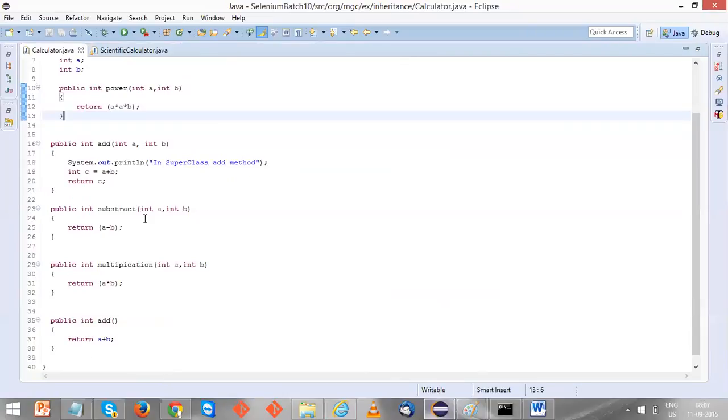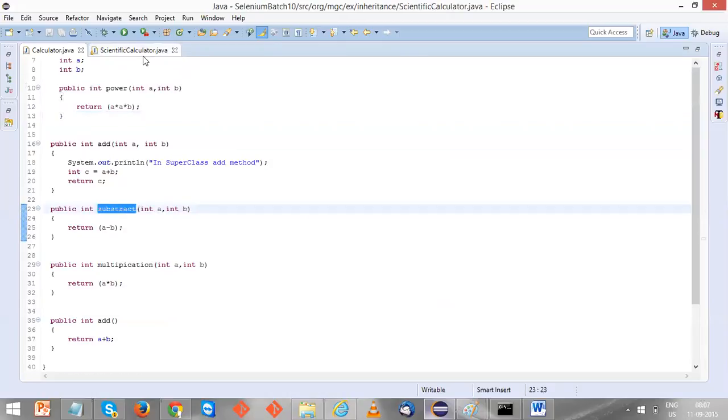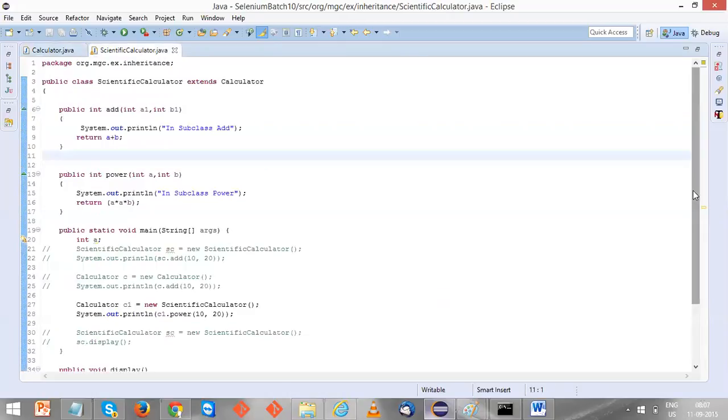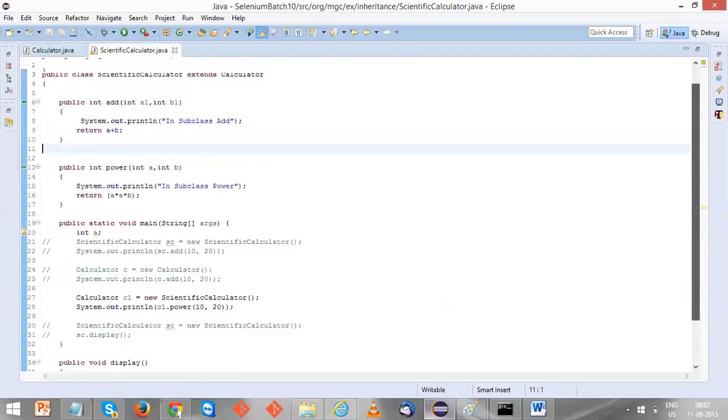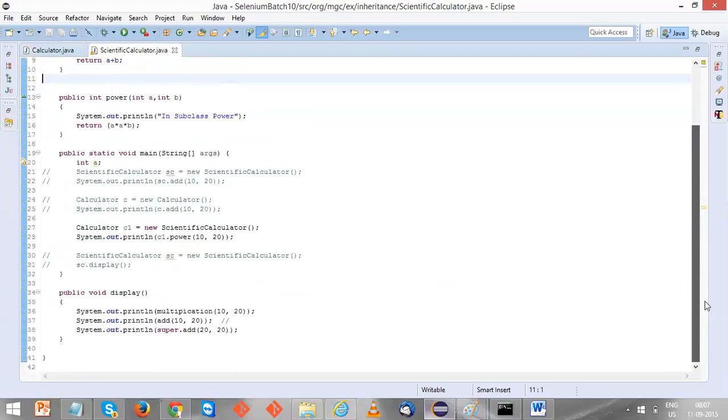Now tell me what methods are overridden in the scientific calculator. Add, power. Anything else? Subtract, I guess. Is subtract available in the scientific calculator?